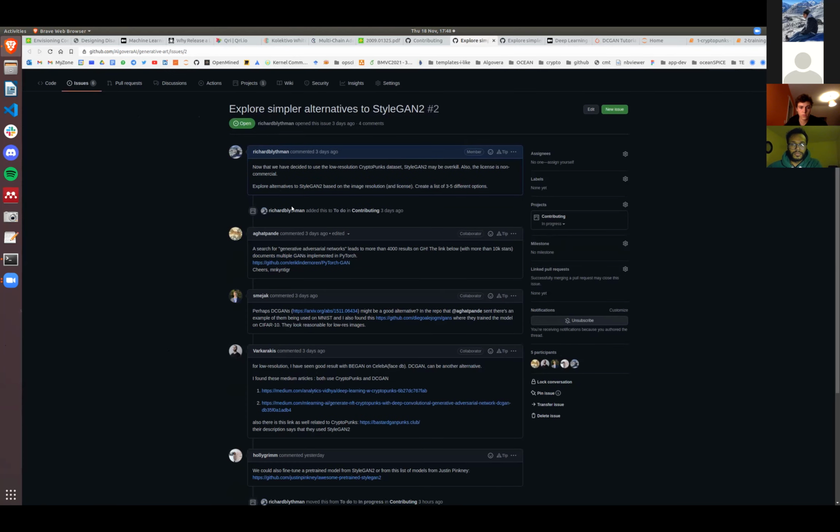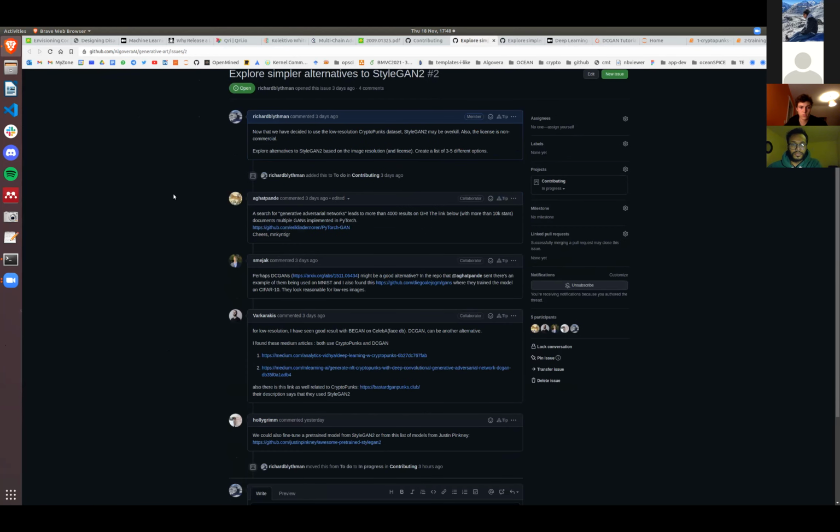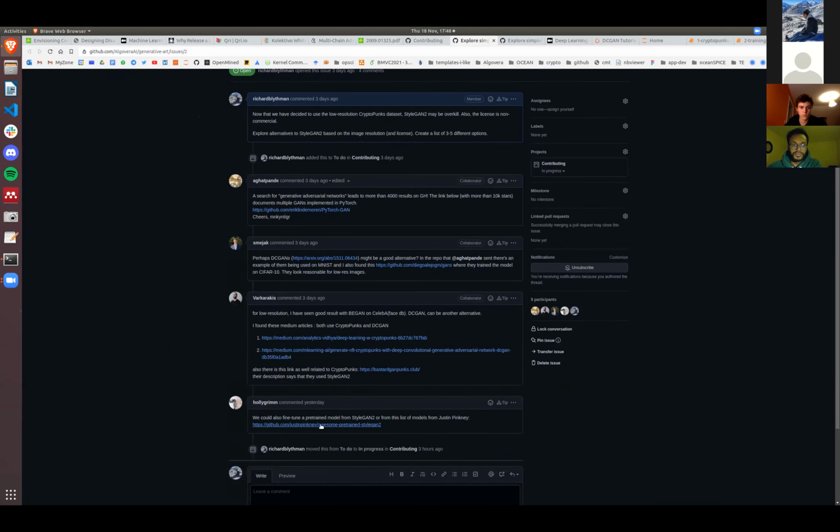A few people suggested some alternatives, like DCGANs and BGAN, which I haven't heard of before, and Holly also linked a repo with some pre-trained StyleGAN 2 models. So rather than training StyleGAN 2 from scratch, which would require a lot of compute, we could try transfer learning on StyleGAN 2.